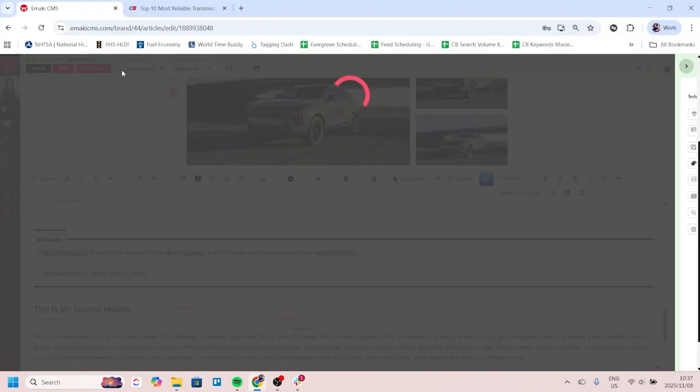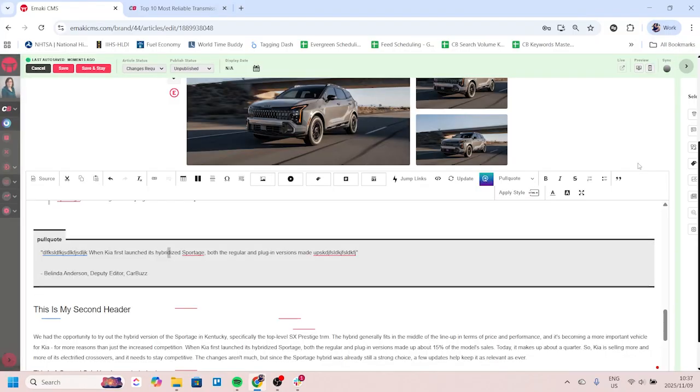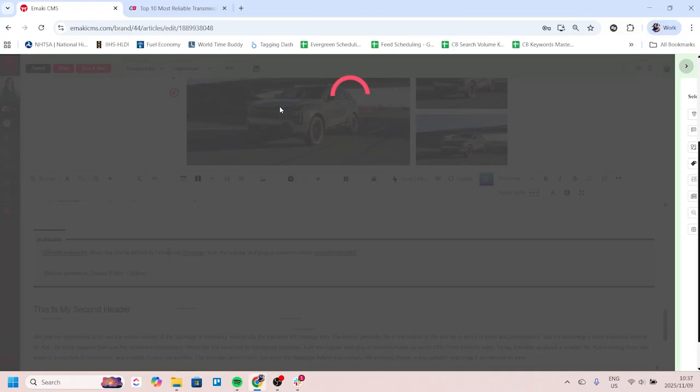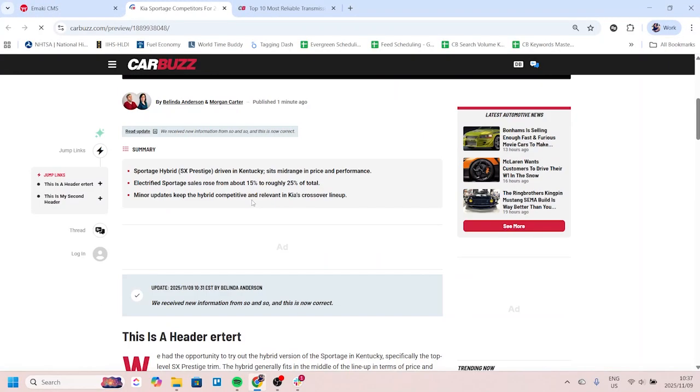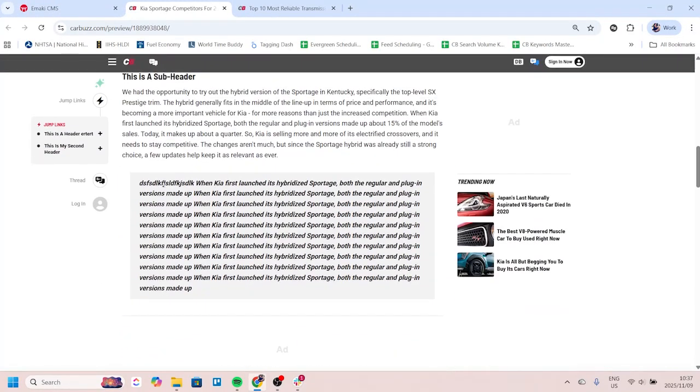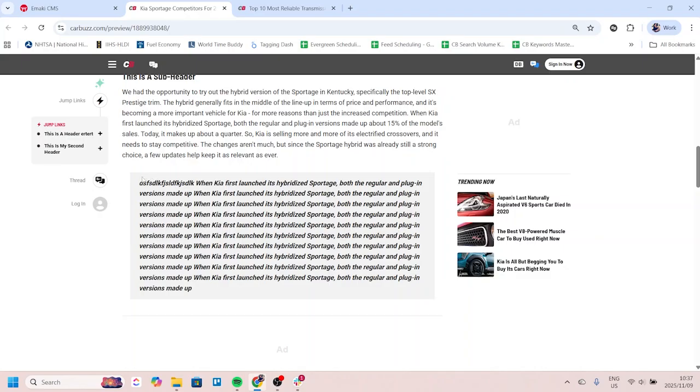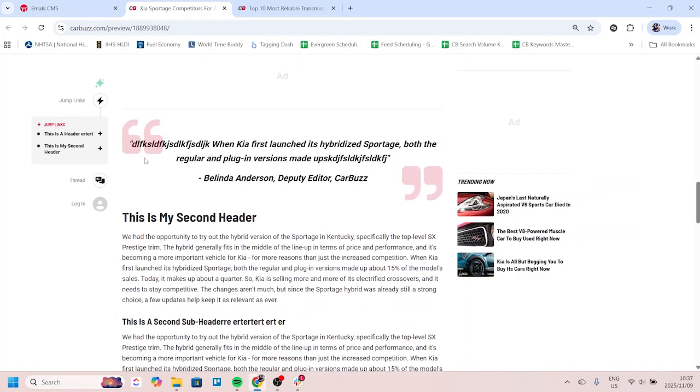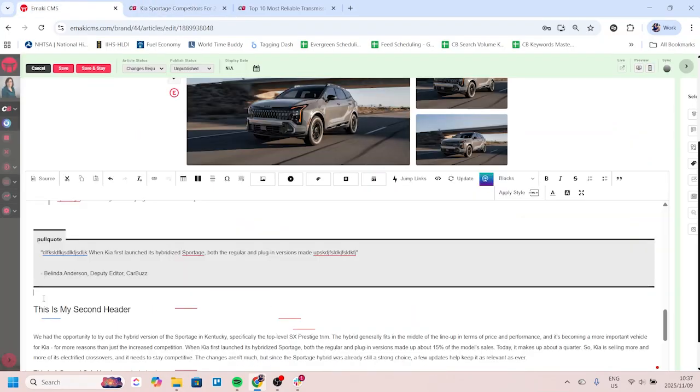And I'm going to hit save and stay and show you the difference between a block quote and a pull quote in preview. Over here is how our block quote will look. So it's literally just a highlighted block, and a little bit lower is how our pull quotes look, which is a little bit prettier. Those are those two functions.